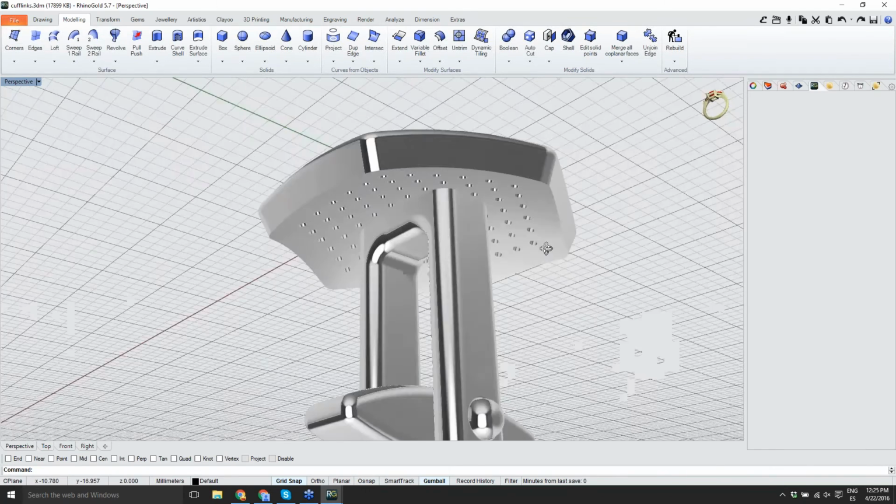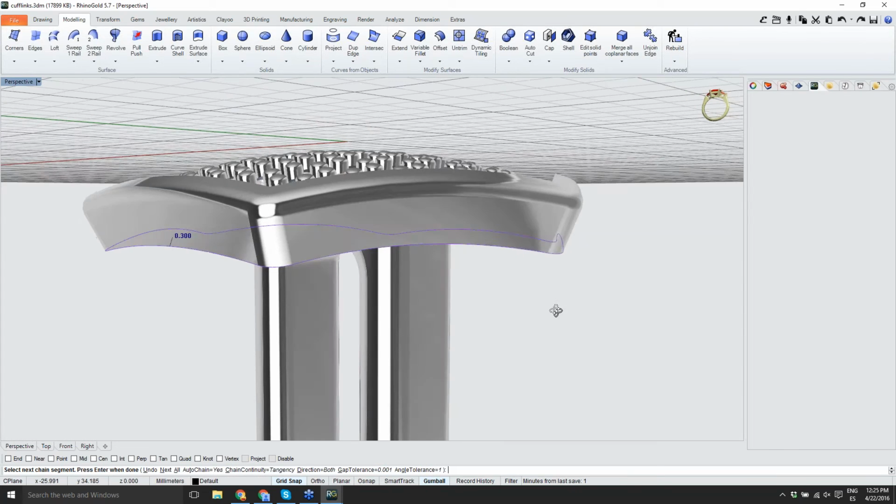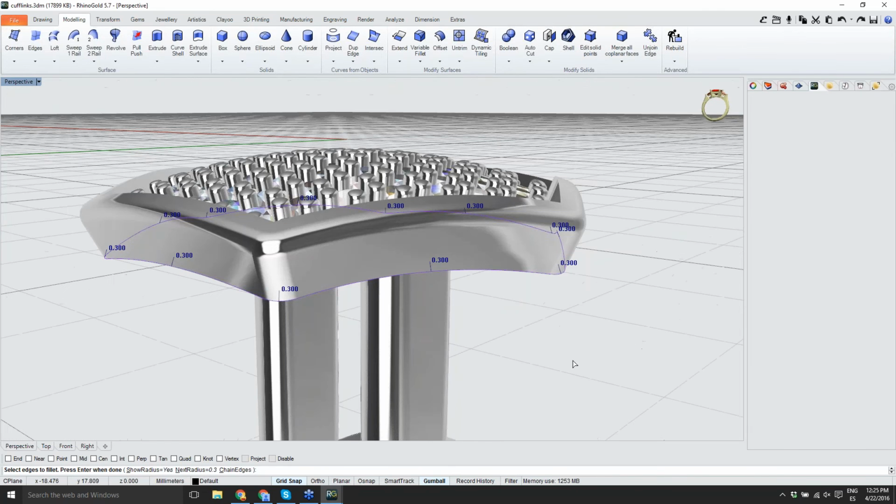And of course, if I want to do it on the inside, in the bottom one, I can, for instance, use 0.3 millimeters radius angle, and let me select my bottom edge. Once I select my bottom edge, I just press enter to apply my changes.